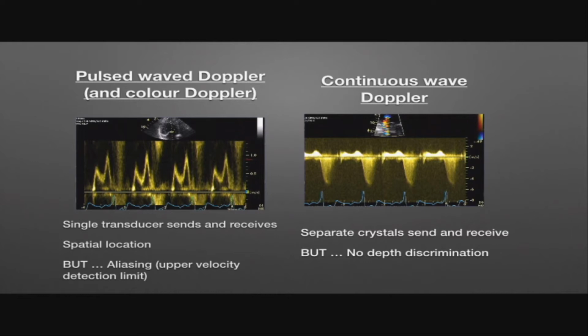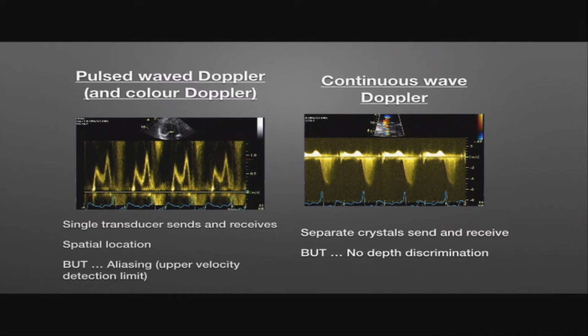Continuous wave Doppler is where you don't have a gate that you're looking at, and you're looking at flow anywhere down one line of sight. So you put down your cursor line down one area, and you pick up all movement along that line. So typically you have a curve that looks like this example here, where the envelope is completely filled in, because you're getting a huge range of velocities that you're picking up.